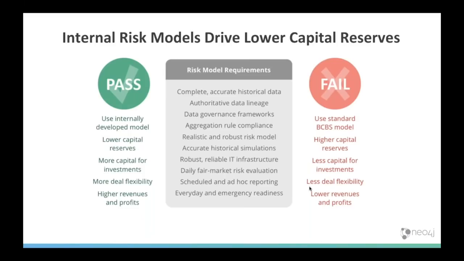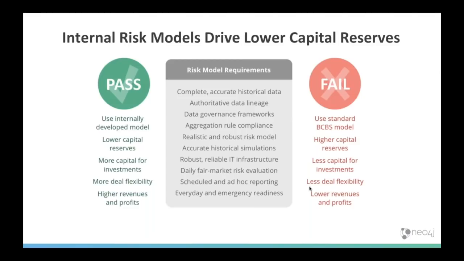If you can't satisfactorily demonstrate that you have a risk model that will be accepted by the regulators, and you fail, then you have to use a standard BCBS model, which will probably end up being higher capital reserves than you would have liked, or that you would have used under your own model. Meaning that you have less capital for investment, it offers you less flexibility, and that will lead to a lower revenue and lower profit.